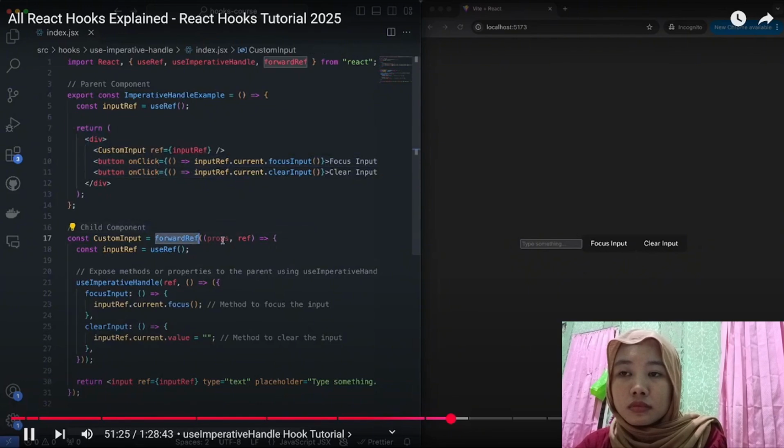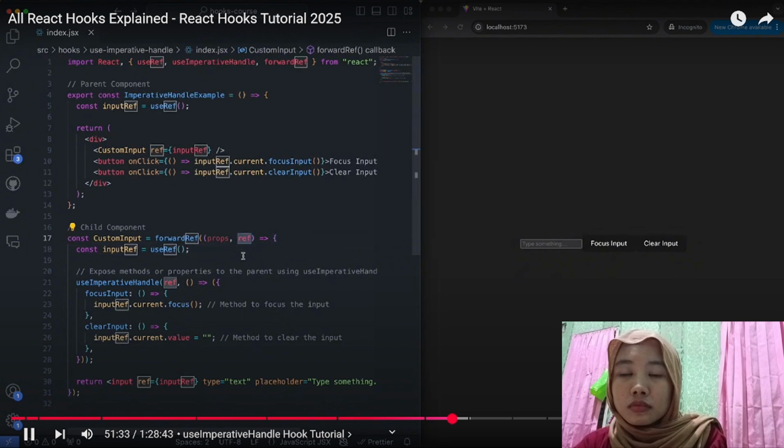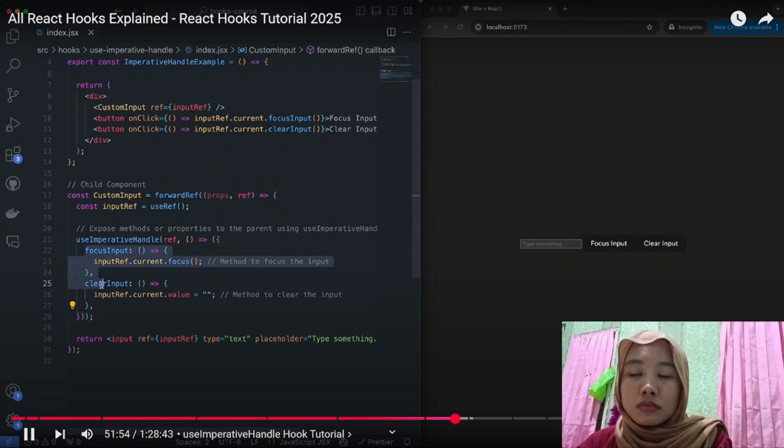So we use a forwardRef for that, and we can still obviously access the props like this was a normal component. I know it looks a bit different because we have a function wrapping around all of this, but it now allows us to have access to that ref, which we then pass into our useImperativeHandle hook. And this useImperativeHandle takes in that ref and a callback function that needs to return an object. Now, what exactly is that object? Well, it's an object containing all of the functions that we want to allow our parent to have access to.